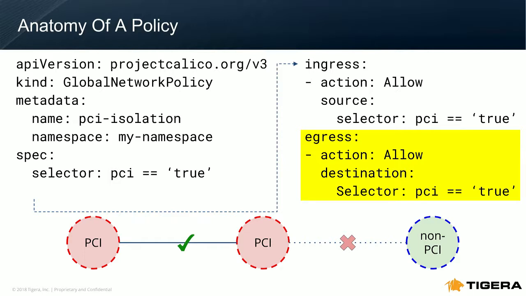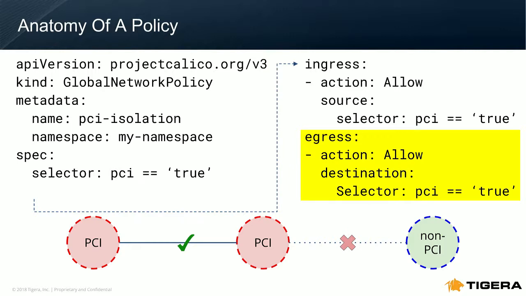So that basically means that with this policy, if this is the only policy applied in your network, and there were no other policies, the only communication paths that would be allowed would be between things that are PCI compliant. And no traffic would be allowed between non-PCI and PCI workloads. Now, in reality, you do need traffic between non-PCI and PCI workloads, and you can handle all that in policy as well, but this just gives you an example of it. It doesn't matter what this thing is.